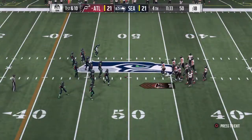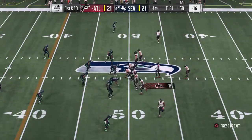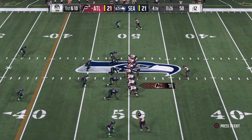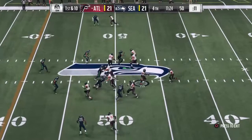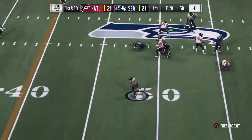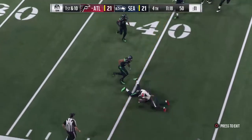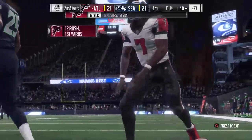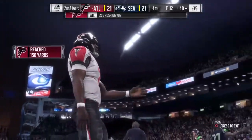Looking to jam the receivers at the line here. Press coverage look defensively. From the midfield stripe, they'll look to throw. And some room to maneuver. And he'll be brought down, it looks like right at the 40. Give him 10 yards on the pickup, and that'll bring up a 2nd and just about a few inches here.